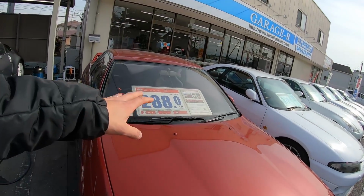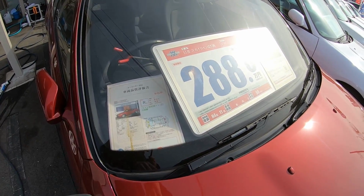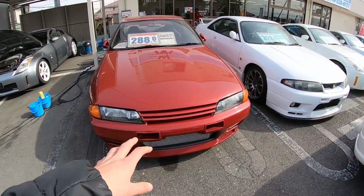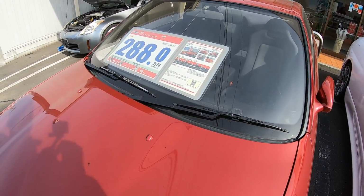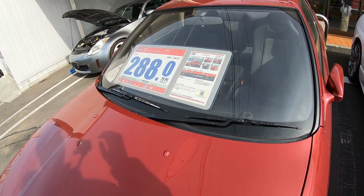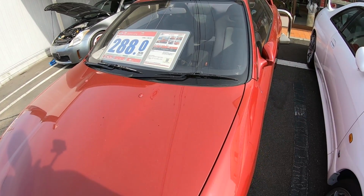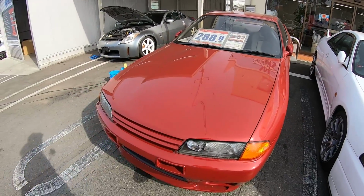28 grand. Now, this is interesting because I would not expect a Type R auction car to sell for 28 grand that's had a rear end accident where a bunch of stuff was replaced. But this is how much these cars are selling for here in Japan now. This has done only 90,000 kilometers as well. So it hasn't even done 100,000 kilometers. So that's where I think the price is justified, where it's an accident car, it's been repainted, it's $28,000, but it's under 100,000 kilometers. So the drivetrain and everything's still minty fresh. There probably shouldn't be any rust or anything like that in here, but obviously you need to inspect that and make sure it's all good.